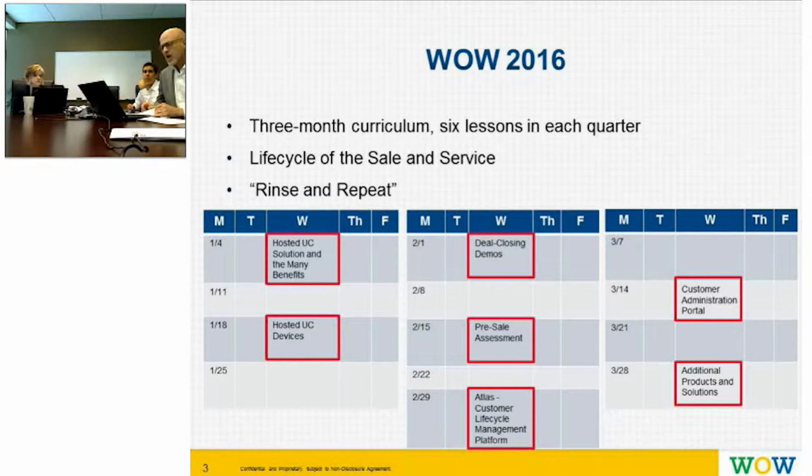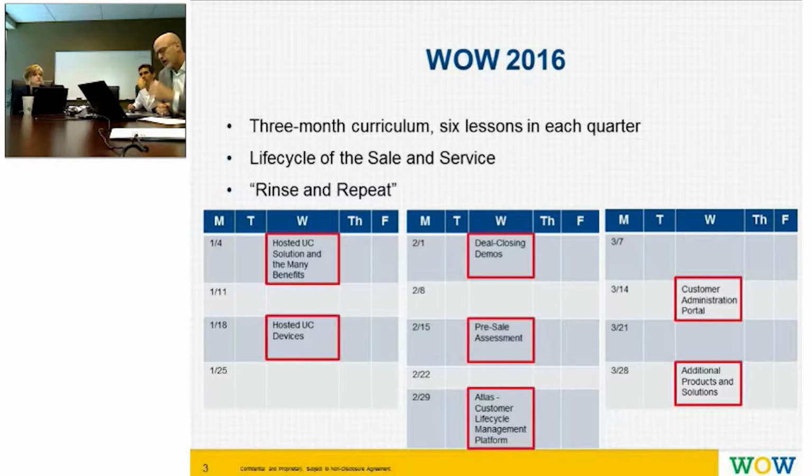It's a 3-month curriculum, 6 lessons each quarter, so we space them out every other week. And we structure the lessons so it follows the life cycle of a sale, all the way through the service and the implementation. It's designed to provide you ongoing reinforcement opportunities and development, and give you the chance to ask questions of our subject matter experts. That's why we're very informal and not a big fan of the mute button, so come off anytime you like.